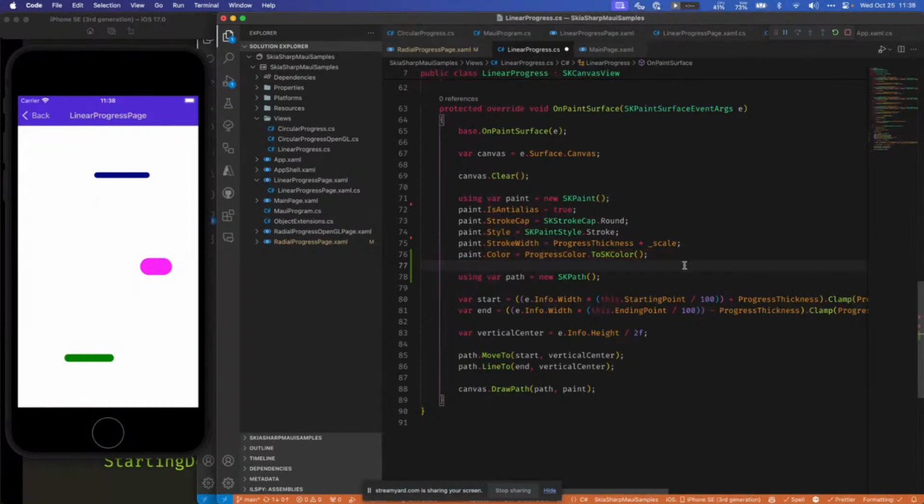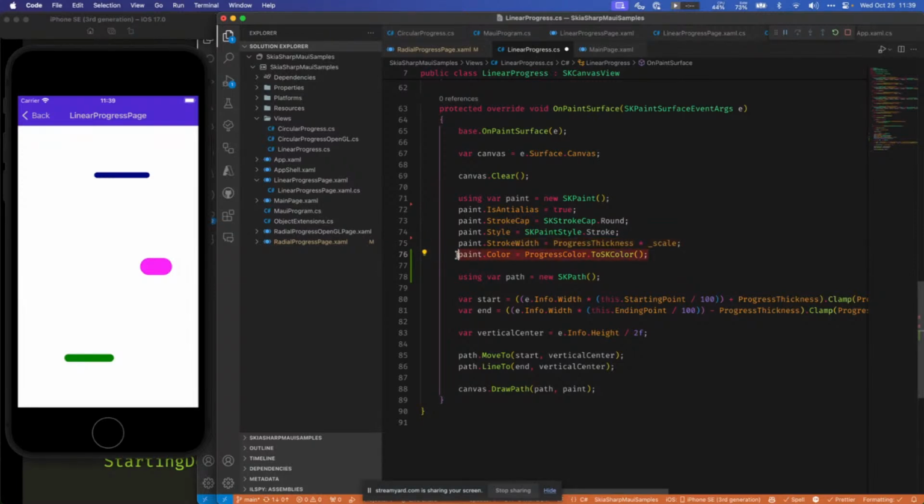Interesting. Okay. Yeah, so that is one little caveat. There are other ways you can manage this. There are ways we could standardize that kind of stuff, and I could have put it into the property setter and things like that. But for today, I want to call that out and show it just in case somebody sees that and asks, "What's going on there?" I think it's a good thing to keep in mind if you're going to use Skia here.